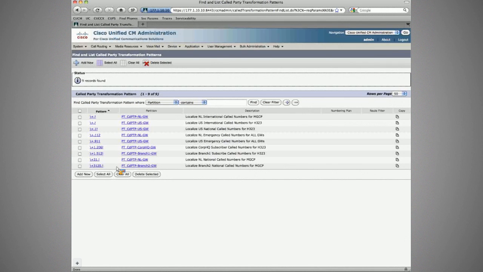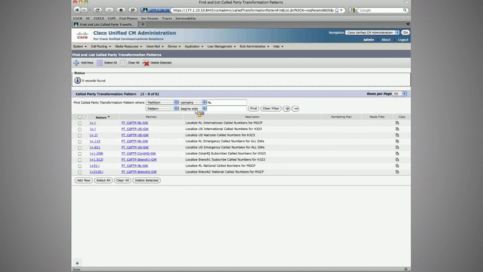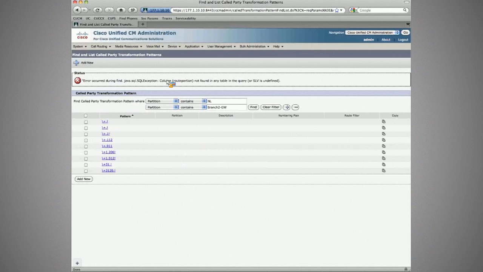Really, that CSS has the branch 2 partition, but then also .nl. So partition contains either NL, or let's add condition. Partition contains gateway.